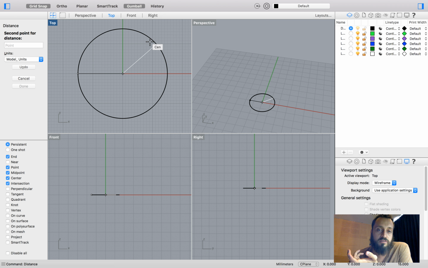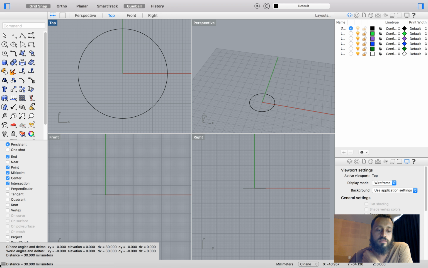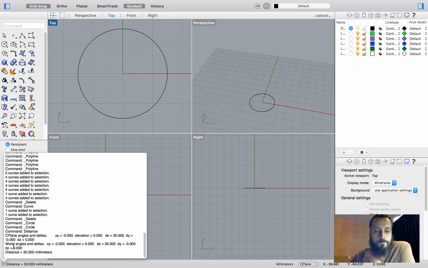So if that bothers me, I can deselect the center option here, and now you won't see the center showing up. So endpoint, and now it's going to tell me down here, in a very important place, the command list I've used, that the distance is 30. So we are correct. The moment I created the circle, I told it to be 30 in diameter.